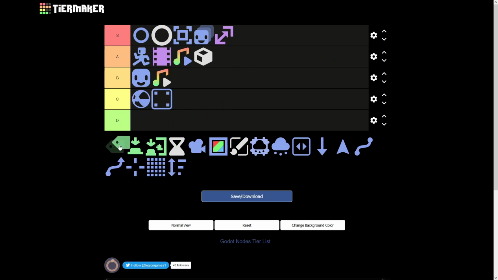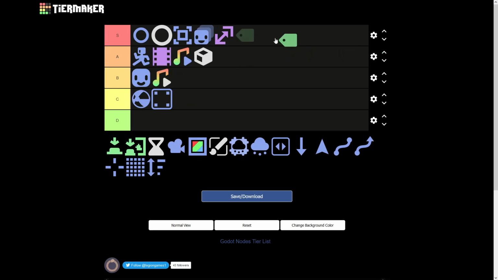Label. I don't use a lot of UI elements, but label goes straight over here. You need to show the score, you put a label. You need to tell the player something, you put a label. You want to communicate with the player in any way, you put a label and you're done. All right, I'm a terrible game developer, I know, but labels are great.